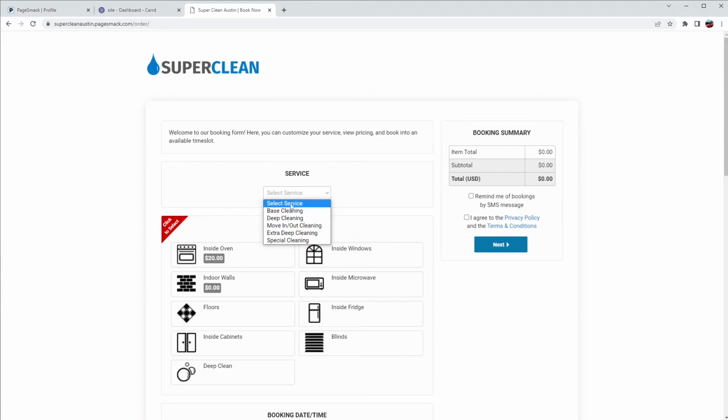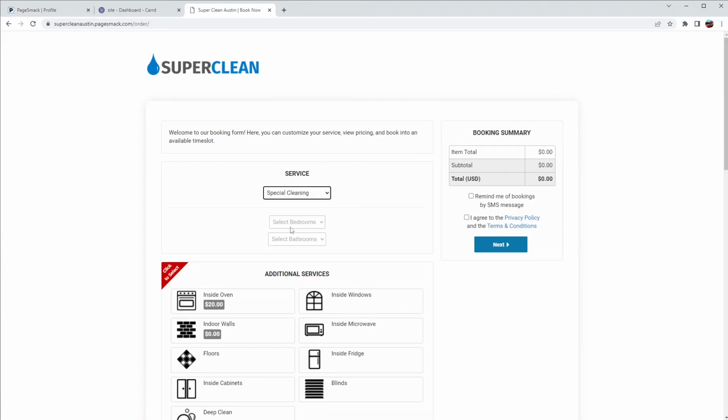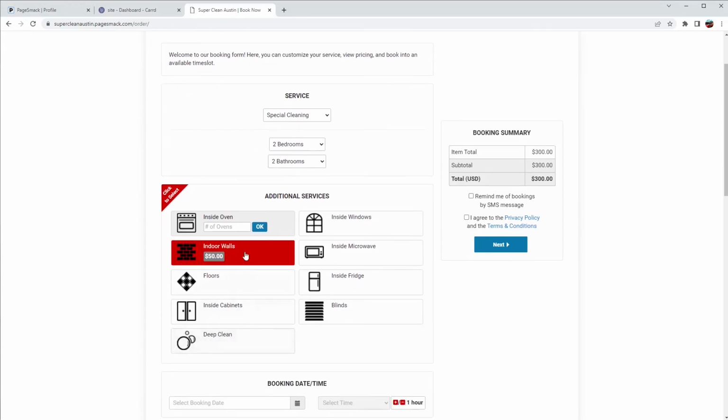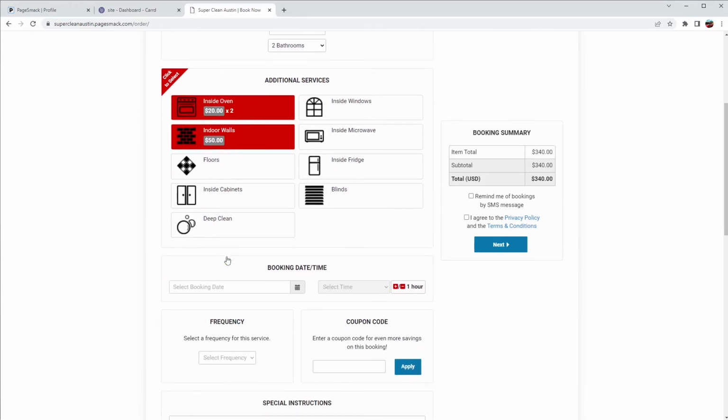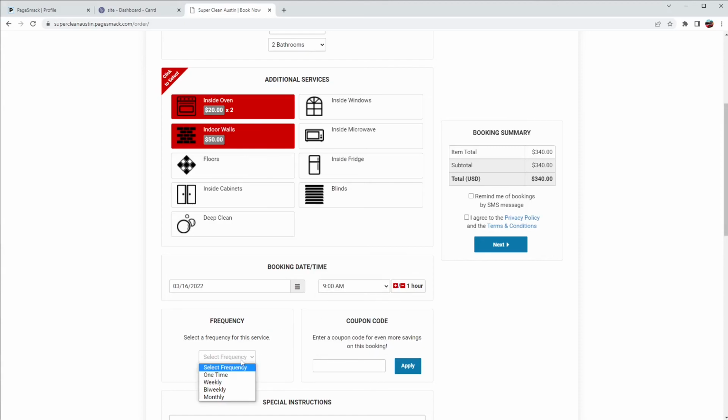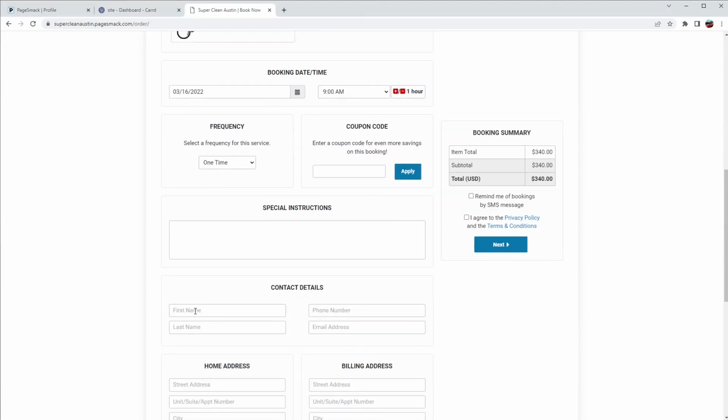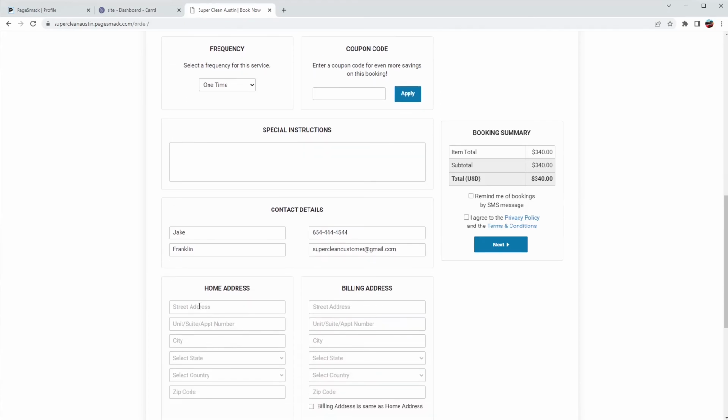Let's actually just do a quick booking, just to show you how this works. The details aren't too important. This email address.